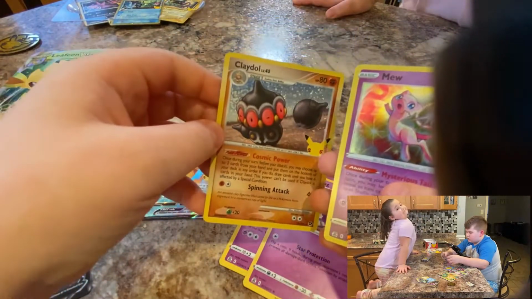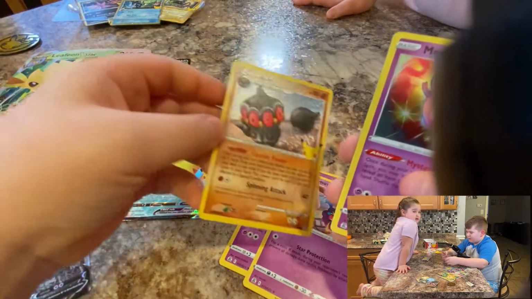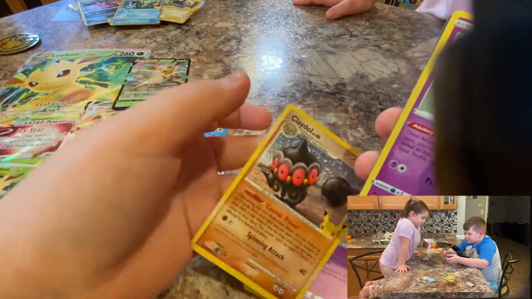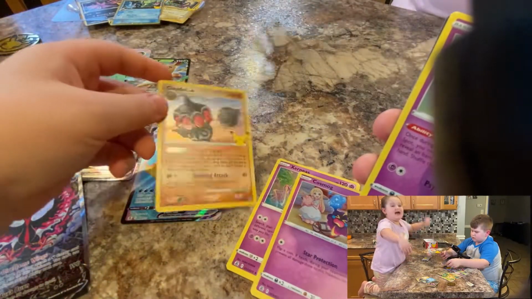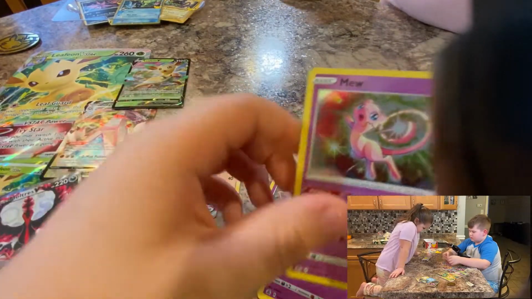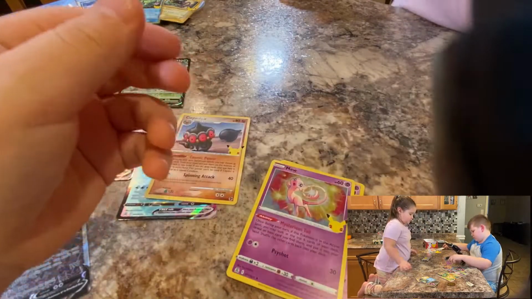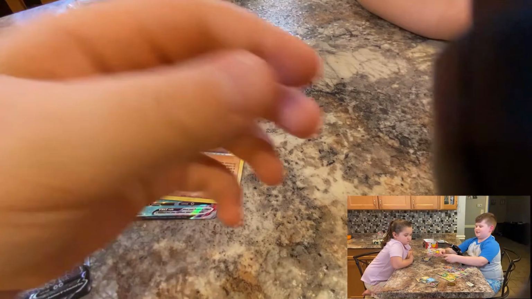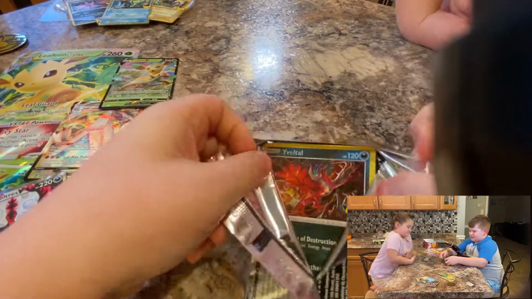Claydol. You got the Claydol. Claydol, level 45. Nice. There you go. Here's the code card. I hope we pull that Charizard.